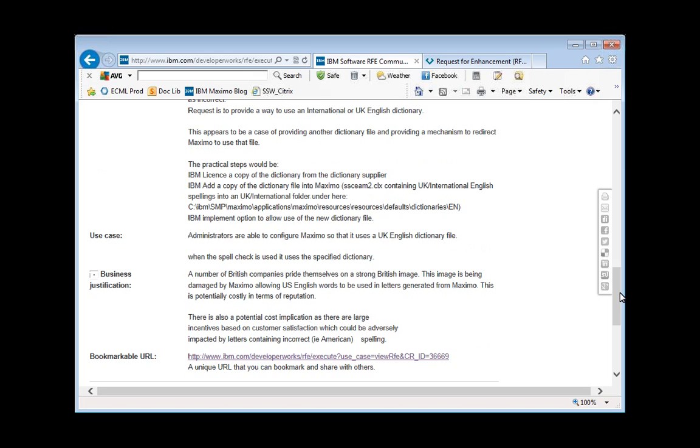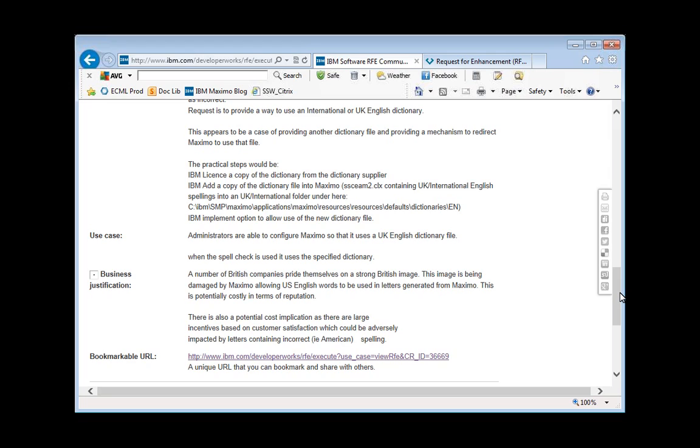The business justification is another private field which is not available for other readers of the RFEs. And this is your opportunity to really explain why this is important to you, what the impacts are. In this area, I like to try and put in financial information or time information about time lost, if it's relating to a problem, or potential benefits.